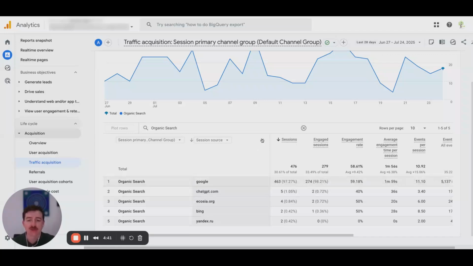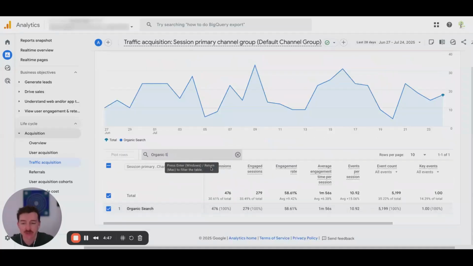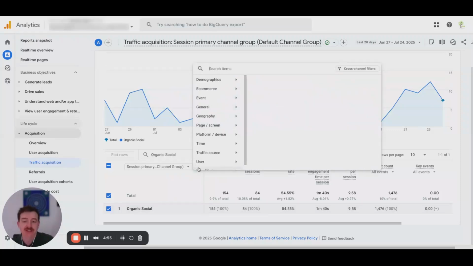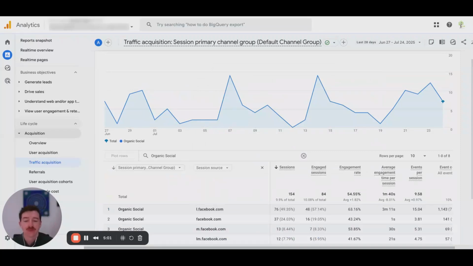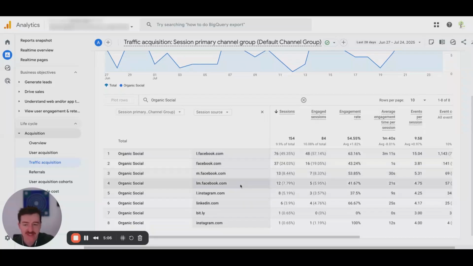The next one we're going to look at is Organic Social. Again, what we're going to do here is press enter once we've entered the social component, and then we can add the plus button. Now, sometimes you can leave the plus button in, other times it plays up, so see how you go. So in here, I can see that in Organic Social, we've got Facebook coming up. There's a few variations of Facebook, same with Instagram. You'll notice the main one is m.facebook.com, which is the mobile environment, versus the desktop one, which is facebook.com. Got LinkedIn, you've got Bitly in here.